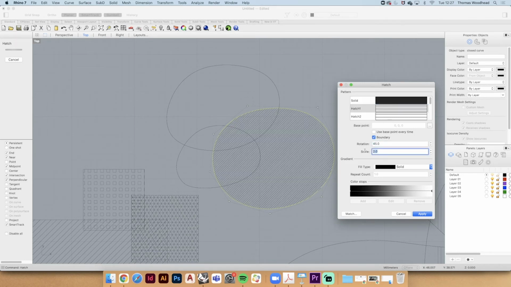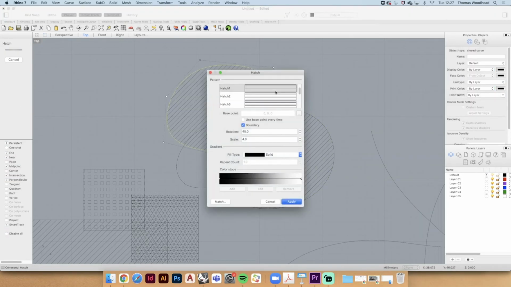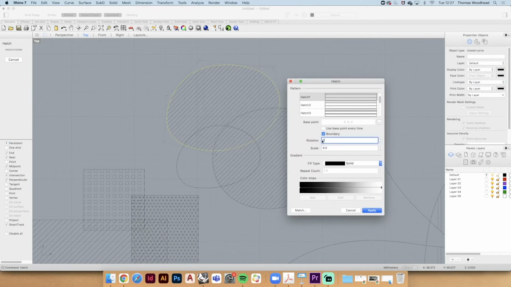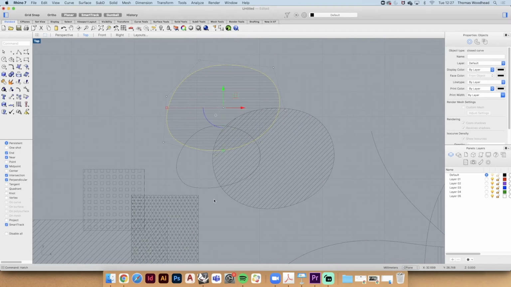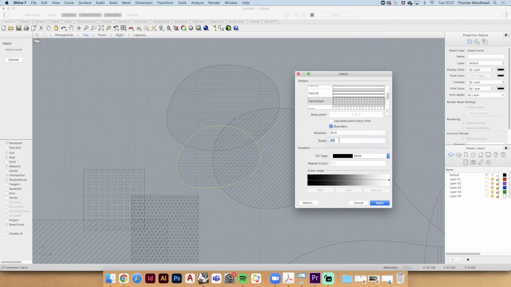Just going through this quite quickly because it's up to you to experiment with this tool. I hatch this other shape with maybe horizontal lines and a much finer scale. And then maybe I'll hatch this one with dashed lines and vertical lines and maybe a slightly larger scale.